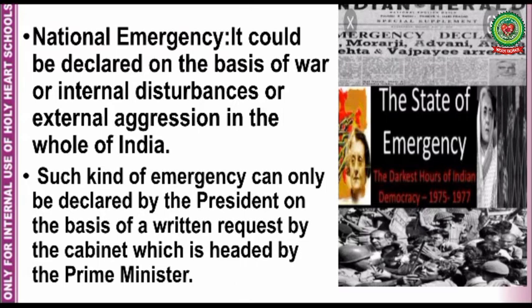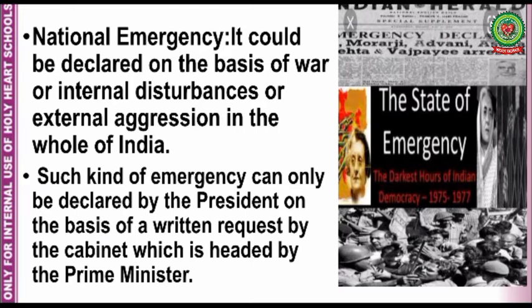It could be declared on the basis of war or internal disturbances or external aggression in the whole of India. So national emergency can be declared in India under Article 352 if there is a condition of war or internal disturbances, meaning civil war, or any part of India or entire India is threatened by some foreign aggression. Such kind of emergency can only be declared by the President on the basis of a written request by the Cabinet, which is headed by the Prime Minister.